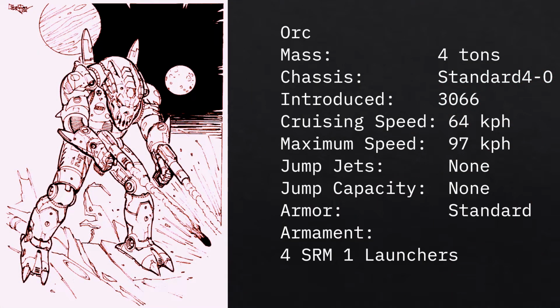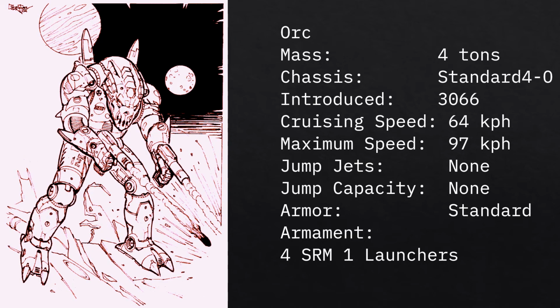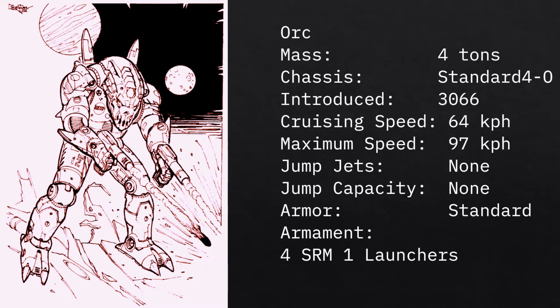The clan's commitment to this technology was solidified in 3066 with the introduction of the first indigenous ProtoMech, designed to align with the Hell's Horses' unique combat philosophy: the Orc. Capable of high speed and very maneuverable, the Orc can keep up with fast mechs and vehicles in the cavalry-style attacks that the Horses prefer.